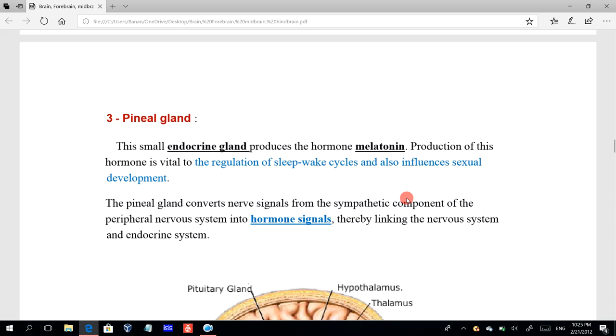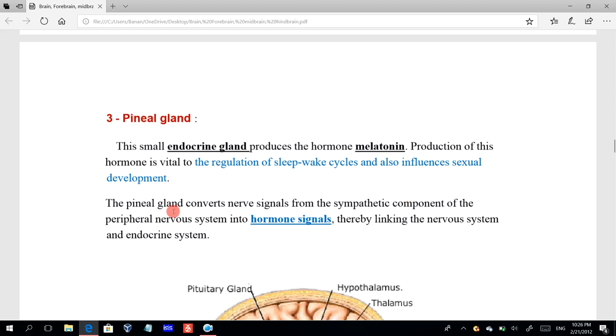It is vital, يعني مهم جدا حيوي in the regulation في تنظيم الحلقة ما بين النوم والاستيقاظ. يعني الإنسان بالنهار يكون صاحي wake وبالليل يدخل مرحلة النوم، وثاني يوم الصبح استيقاظ، نوم استيقاظ نوم، وهاي الحلقة تكون تنظم من قبل هرمون اللي يطلق عليه اسم ميلاتونين، هذا secreted from the pineal gland which is part of the diencephalon which is second division of the forebrain. Also it influences sexual development. النمو الجنسي أيضا جزء منه يكون تحت التأثير الميلاتونين that's secreted from the pineal gland.